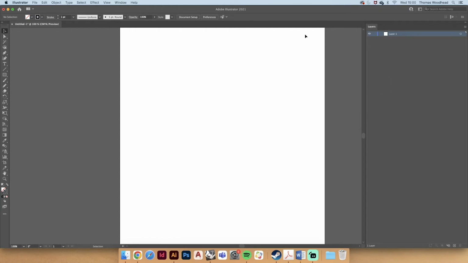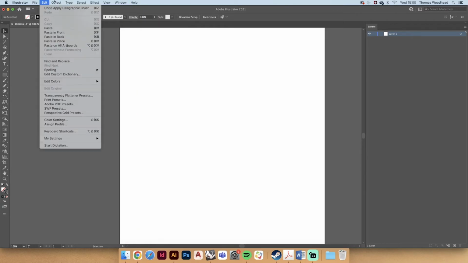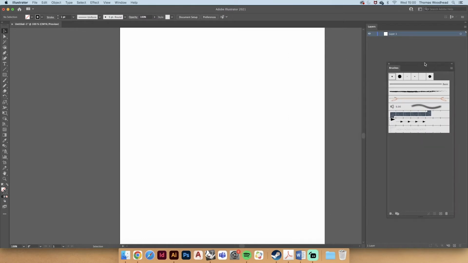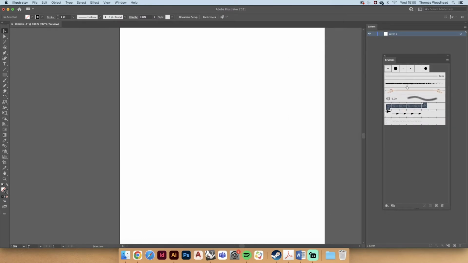So I want to open up my Brushes window. To do that, you go into Window. Up the top here, there's a whole series of windows that you can open that all do really interesting and helpful things. The one we want to open today is called Brushes. Now these are a series of brushes, a few of which are preset saved brushes, and we're going to start to add to them. And there's a little clue in here what we're going to do.